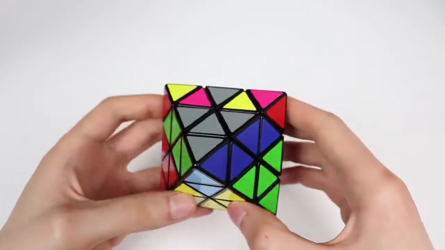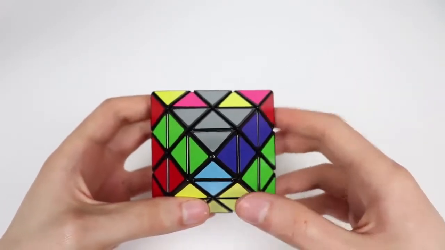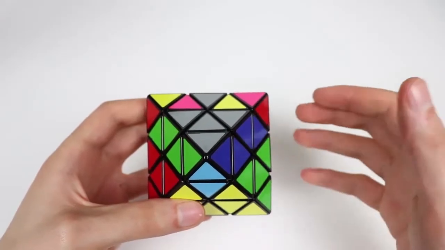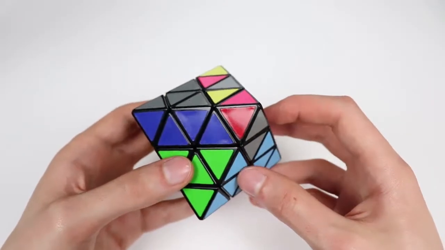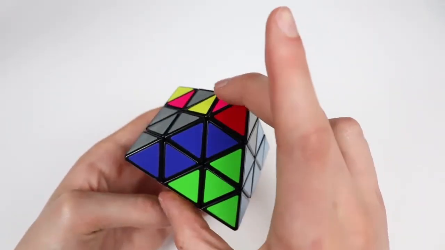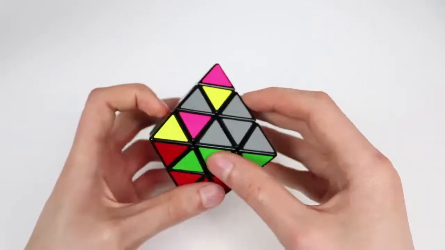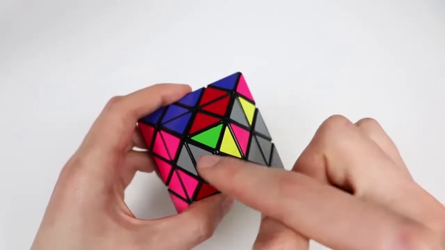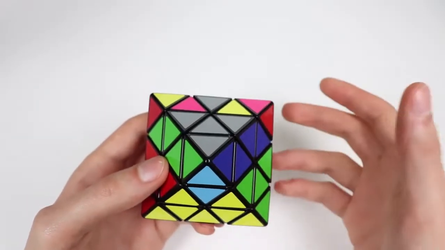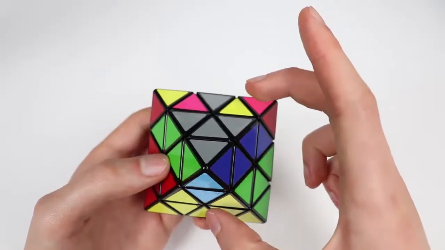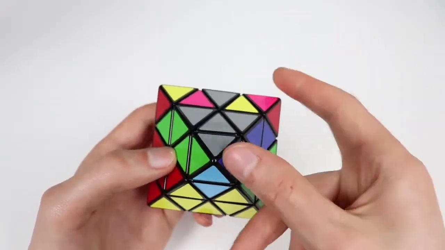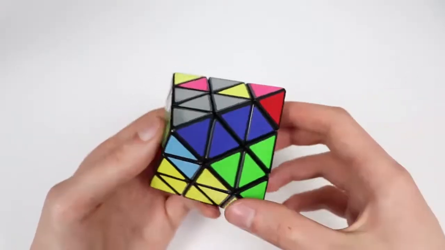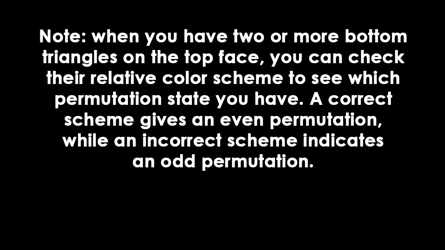Now here is a different case, and on the other hand, this one would be an odd permutation. And the way that we can recognize an odd permutation is to note that only 2 of the triangles are incorrect, but a third one is placed correctly. Note that in order to solve the permutations of these, you would have to do an odd number of 2 swaps, namely just a single 2 swap, to place the triangles back over their appropriate slots.